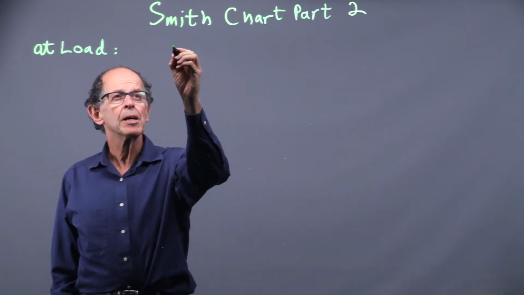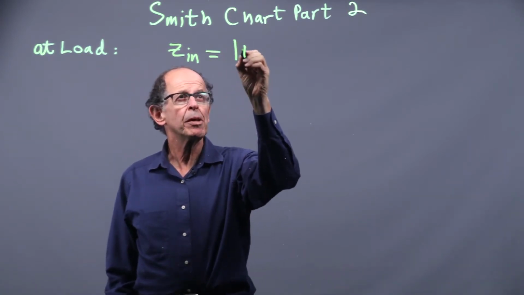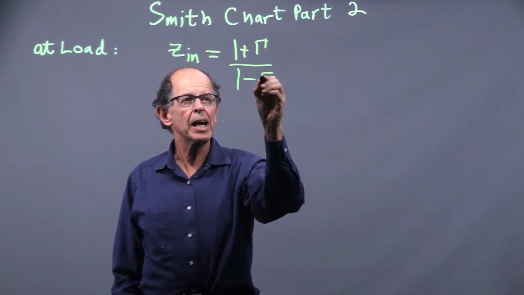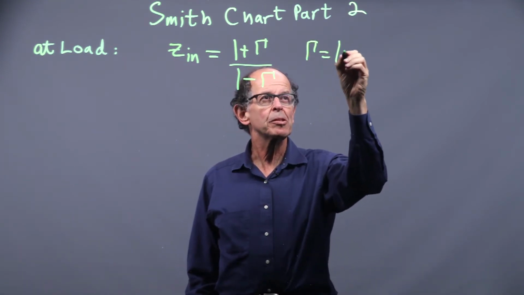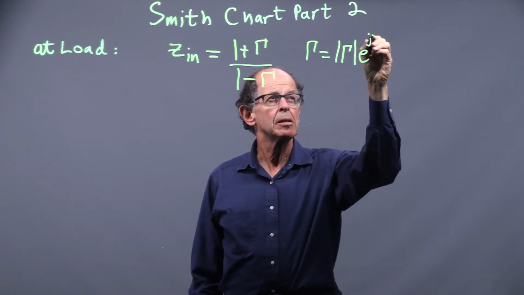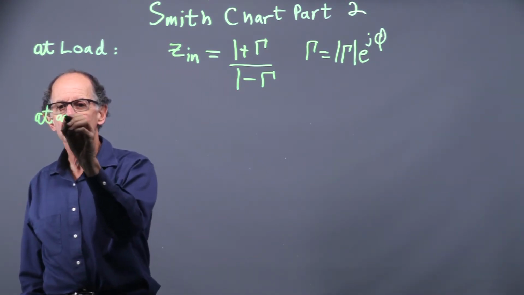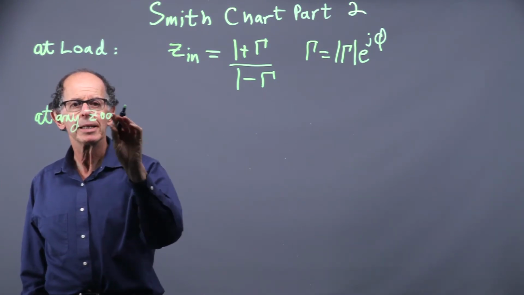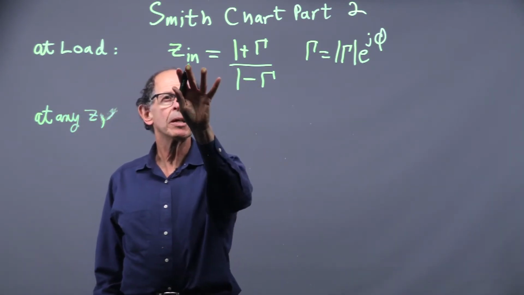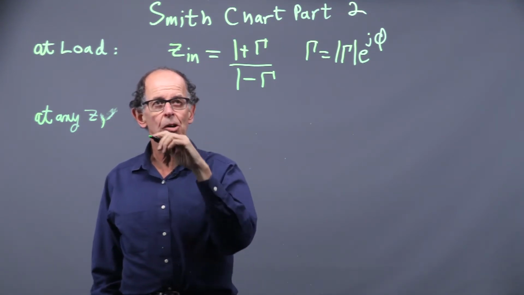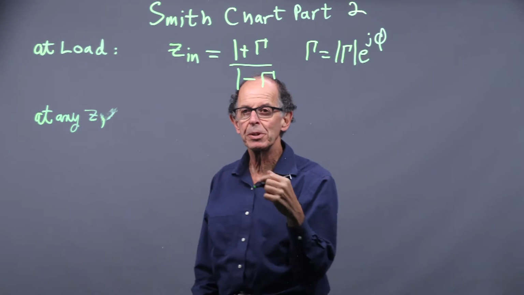We know at the load that the input impedance, Zn, is going to be equal to 1 plus gamma over 1 minus gamma. And the value gamma in general is complex, so it's a complex number. As we mentioned before in the introduction, we want to know what it is at any z. At any z, what's the input impedance? And these are all normalized, there's no z naughts here, it's a pure number. So these are normalized input impedance. So we're taking the load, for example, and dividing it by the characteristic impedance of the transmission line.